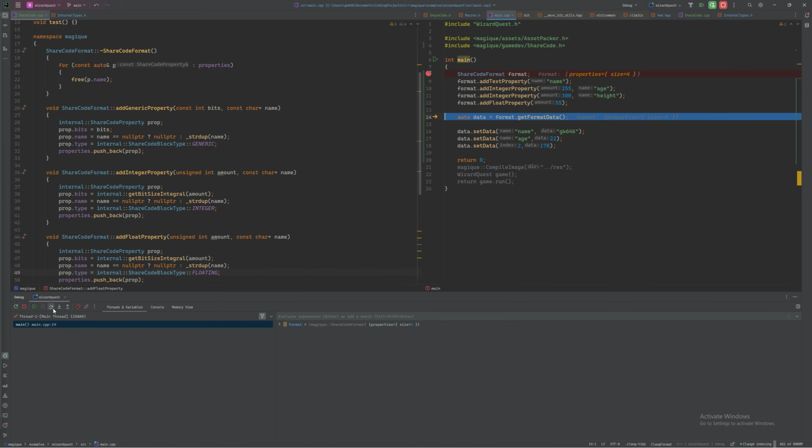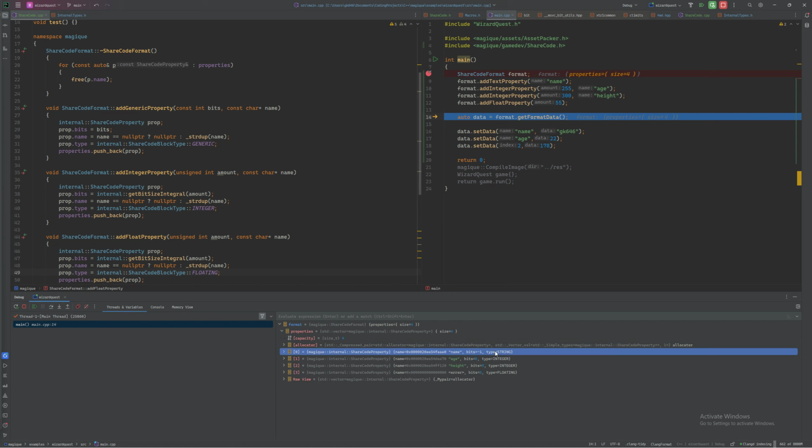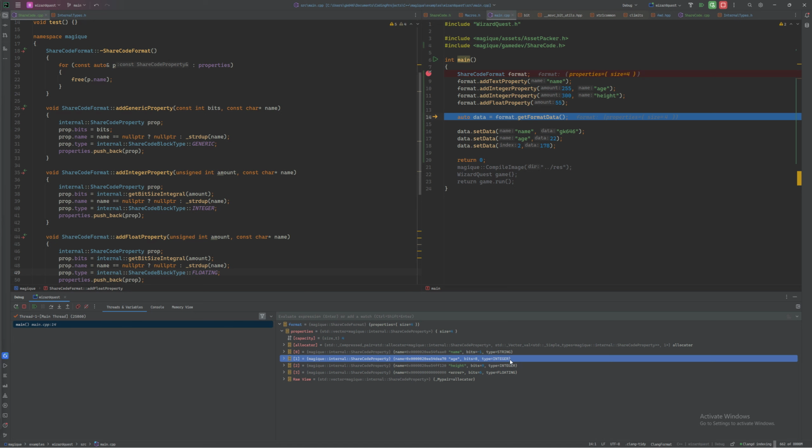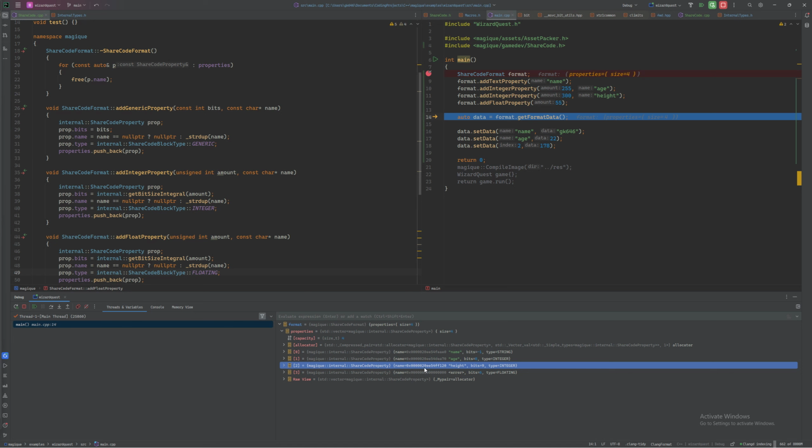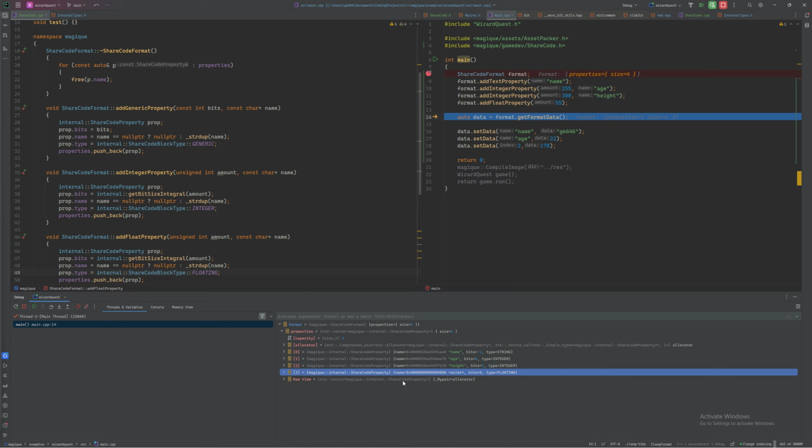Okay, we add merge properties. We get -1, don't know it, h needs 1 byte, height is bigger, it's 1 byte more. Then floating point, but this is wrong.